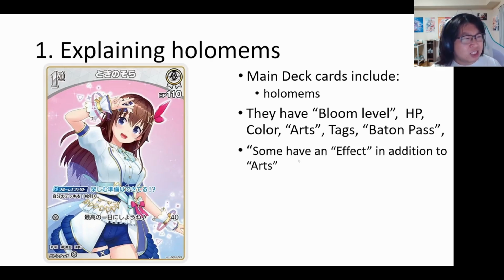Now, some of these cards also have an effect, in addition to their arts. So in this case, this first Sora has a bloom effect, which I'm not going to talk about the effects necessarily today, but just know that some cards have effects. Currently in the game, cards that have effects like this, the blue effect here, they usually only have one attack, one arts. And characters that have 2 arts don't have an effect. So that is generally the balancing that's currently in the game.